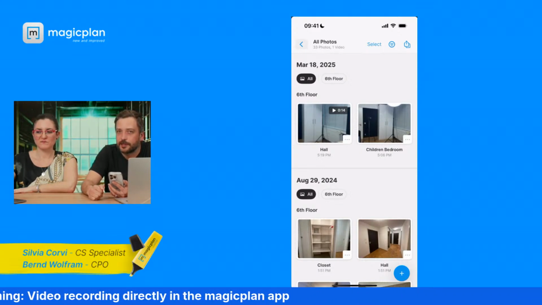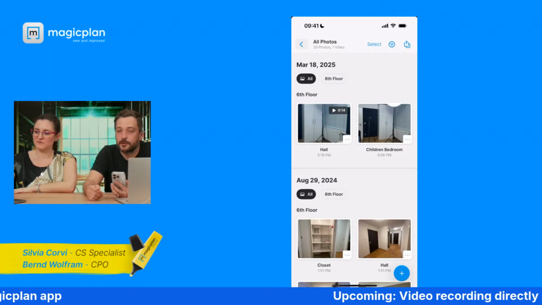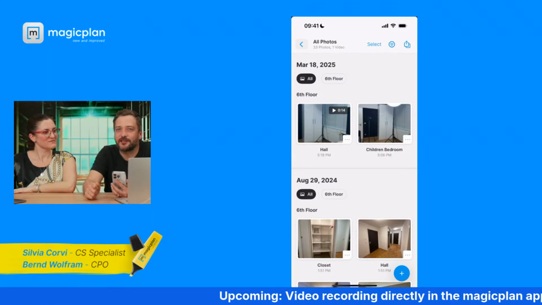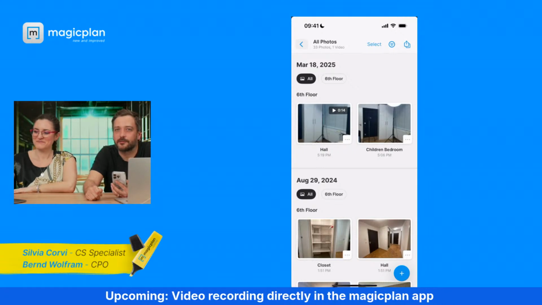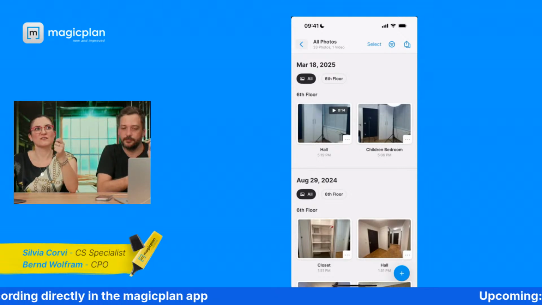So we're really excited about that. We're expanding the documentation capabilities that magicplan has. Another request from customers that has come up, and I'm really happy that we can release this very soon. But this is nice because sometimes, okay, you can take a lot of photos, but then maybe you always have someone who's not 100% sure of what angle he or she is looking at. So like this, you can also include the video and say, look, you have the pictures, but you also have video, so everyone is sure and there's no misunderstanding, I would say.